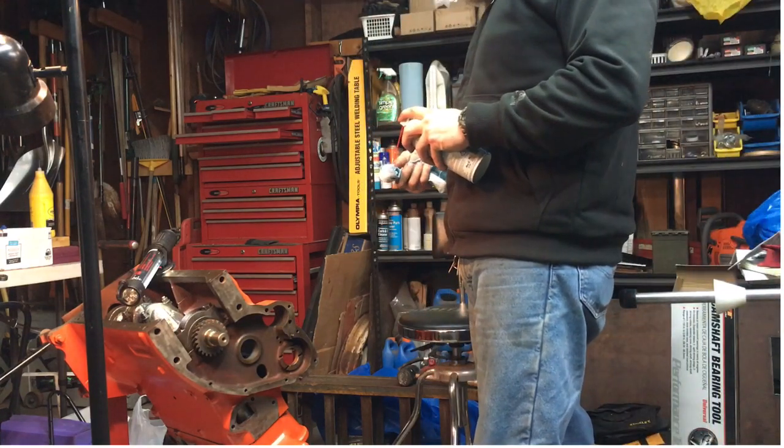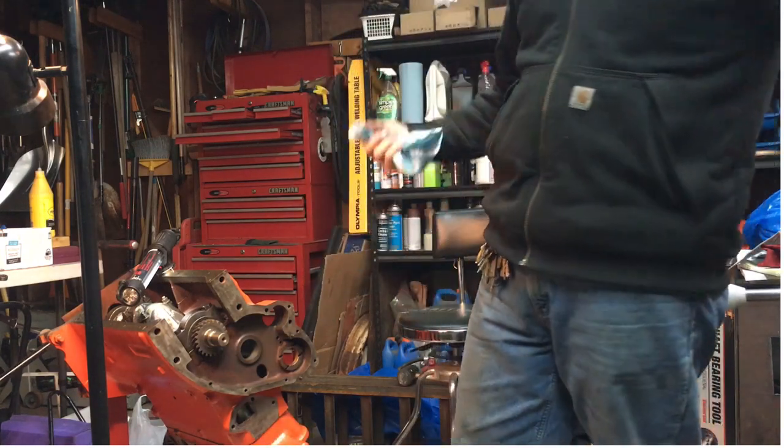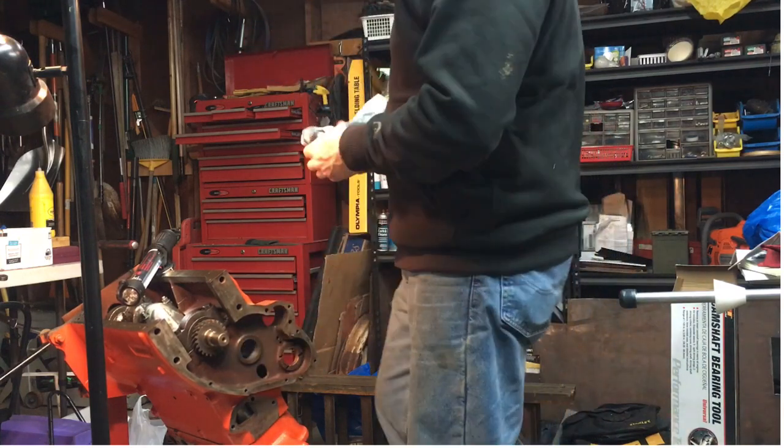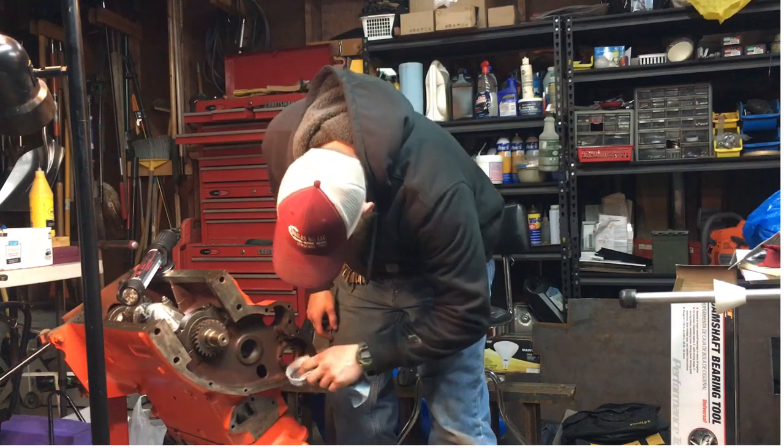This shop's a mess. I'm working 12 hours a day. Plus coming back here, working on this for a few hours. I mean, it never ends. But I enjoy it, so I can't complain too much.